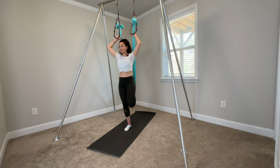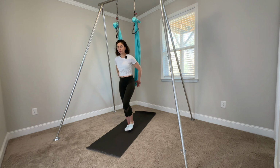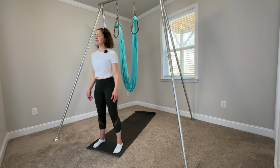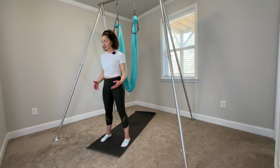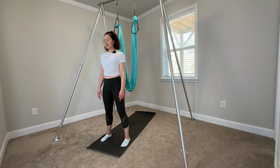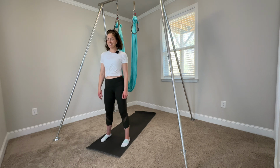And then I'm just gonna come back to neutral, to center, lowering the hands once I feel stable, and just bringing the hands behind me. Make sure the weight is firmly into your standing foot and just push the fabric away and come away from the fabric and feel into this stillness, feel into sensations within the body. Wonderful way to connect to now is just taking a little pause, especially after some deep, deep stretching and mobility work on the body. So you guessed it, we're gonna do the same thing on the other side.